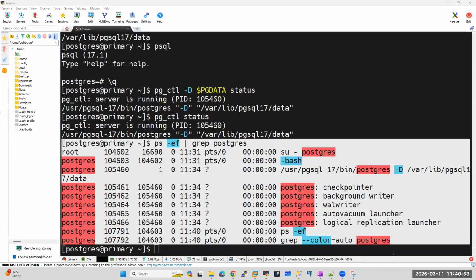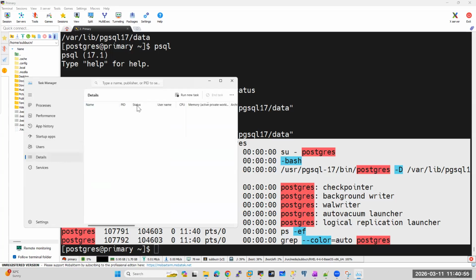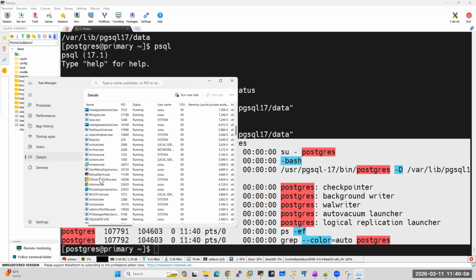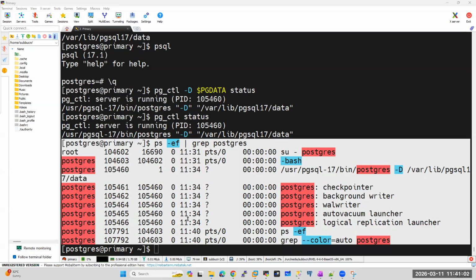As I told you, whenever you open the task manager, you will see multiple processes. The Postgres engine means in the backend it is running the Postgres processes. Postgres processes are running in the background. So what are those background processes? Checkpointer, background writer, WAL writer, autovacuum, logical replication launcher. These are something which we wanted to know, which we wanted to understand, and they may ask you different questions also. What are those questions? What are the components? We'll talk, sir, in upcoming classes.